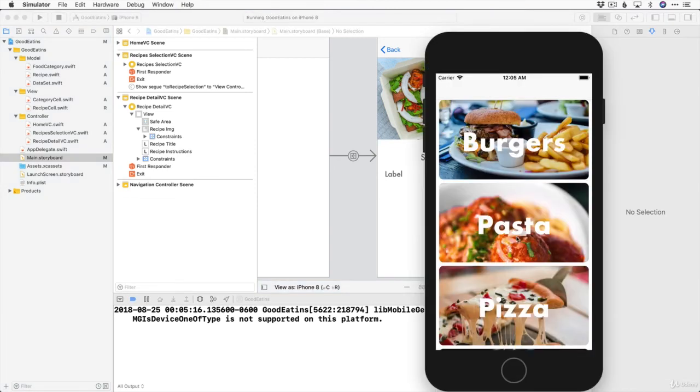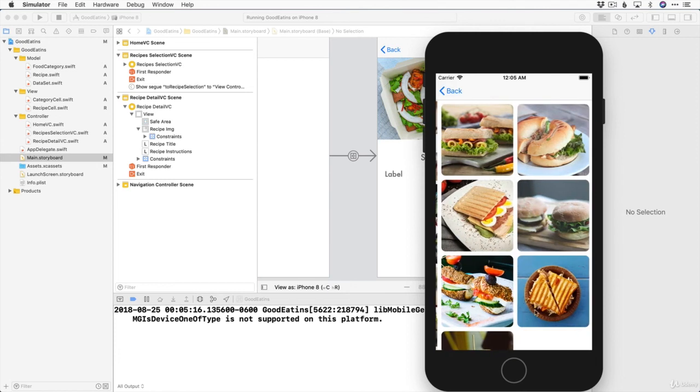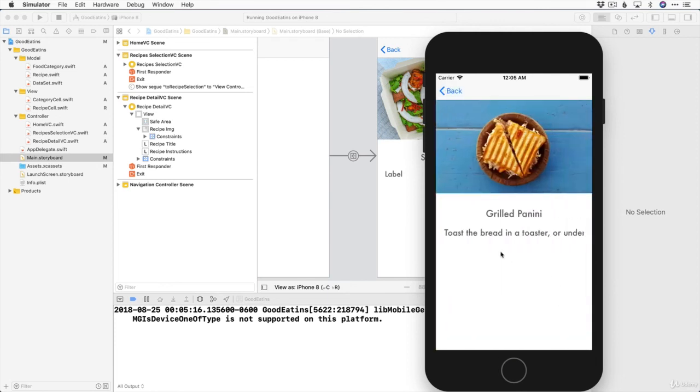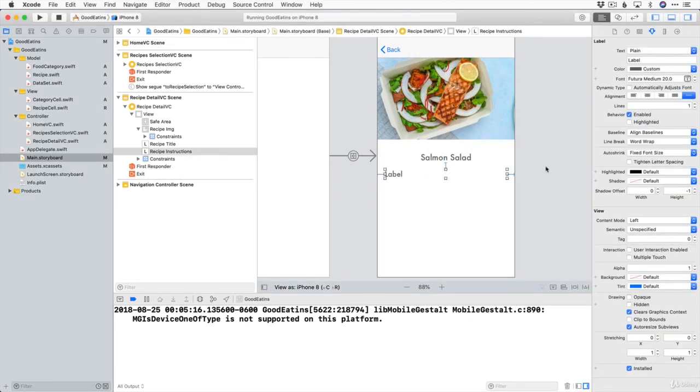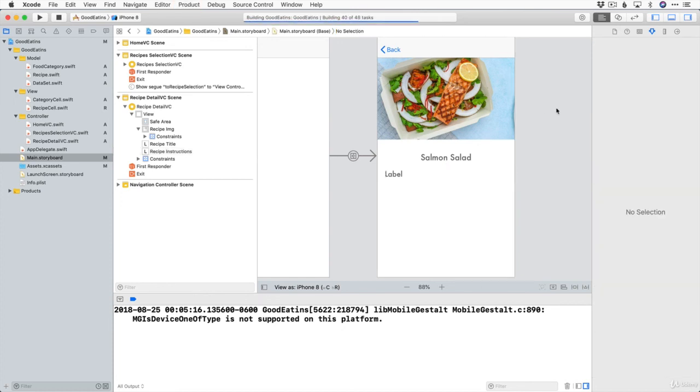All right, let's go ahead and click on sandwiches, and let's select this guy right here, and ooh, there we go. Something's still not right with our label. Let's check that out again. I forgot this one right here, lines, okay? So if I put this up to 2, then we would see 2 lines. If I put it up to 3, we'd see 3. But if you want it to just show as many as are needed, you actually put it to 0, okay? So let's go ahead and run that again.